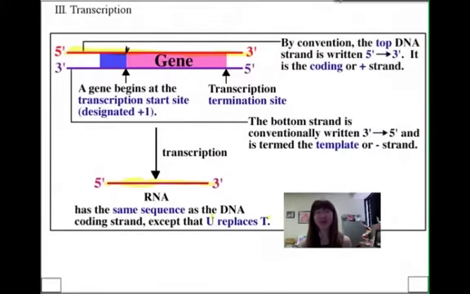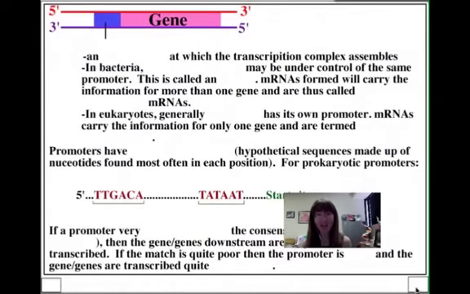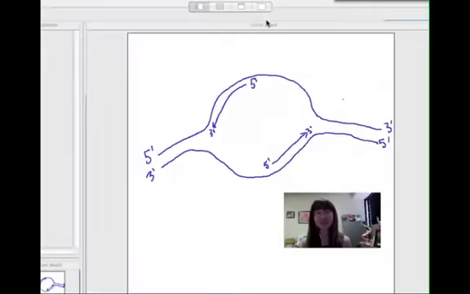Excellent. I promise I will say that again, but we're not done yet with lingo. We need to introduce a bit more vocabulary, one of which I have already stated, and that is the promoter. The promoter is this region to the left of the gene where all of the machinery assembles to begin the transcription process. It's like a landing pad or a start site for everything that's going to take place. Now, in the bacterial world, we recognize that sometimes there is more than one gene that gets controlled by the same promoter. And I'm actually going to take a moment to draw this because it's worth our time.